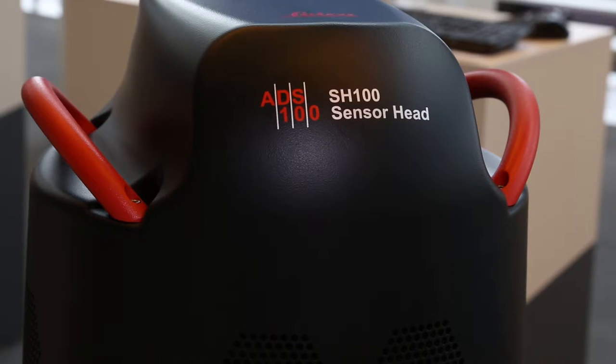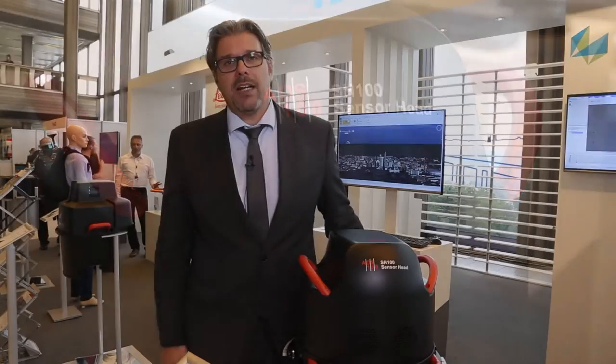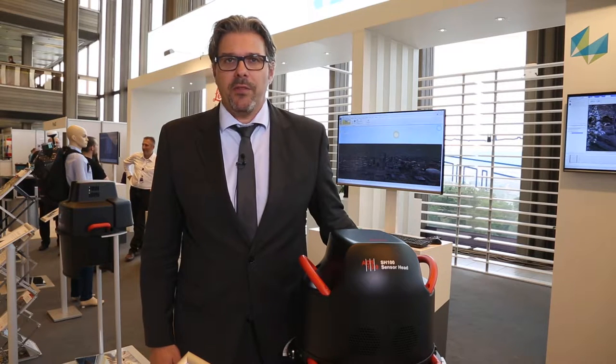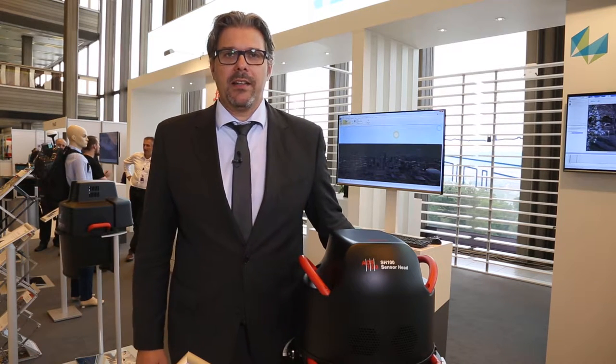Hi, I'm here to introduce you to our Leica ADS100 airborne imaging sensor, which is really the workhorse in our airborne imaging data collection fleet. The Leica ADS100 has been fueling data collection in our Hexagon Imagery Program, or HxIP, for the past couple of years. And it's really unique in the way that it combines hardware and software to produce a very powerful combination to deliver data, high data rates at very fast turnaround times.